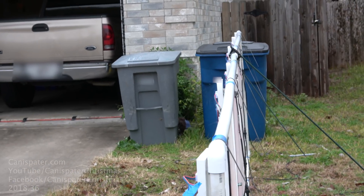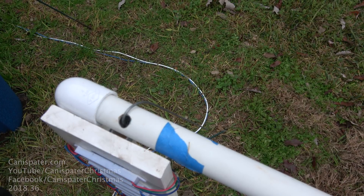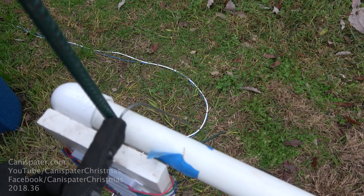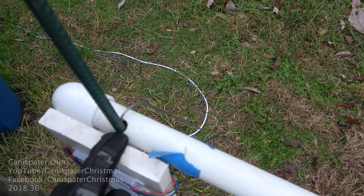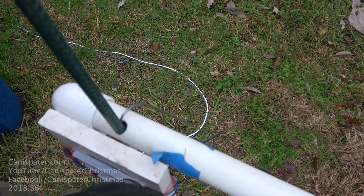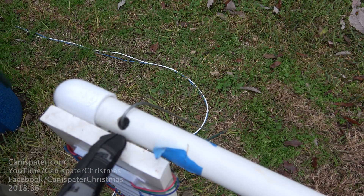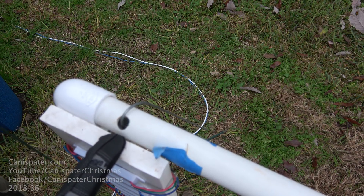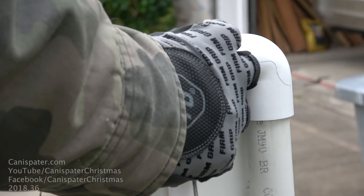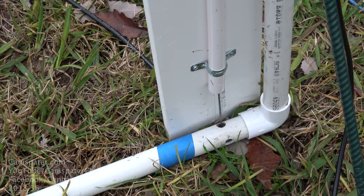While not perfect, it is much improved. The first thing I wanted to do was drill holes where I could slide the rebar through. This is three-eighths inch rebar and a half-inch hole. I figured if I moved the holes out toward the edge of the PVC, I could just slide these down in there, which worked. That would match up with the half-inch PVC on the back, lock in with it, and kind of hold everything in place. I did that at the top and again at the bottom.